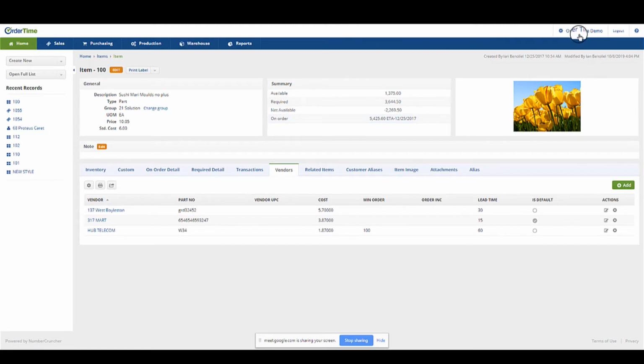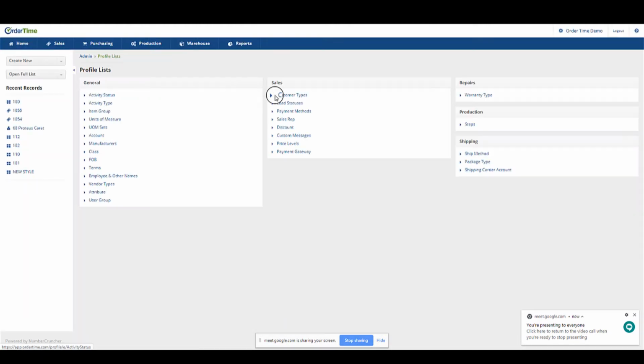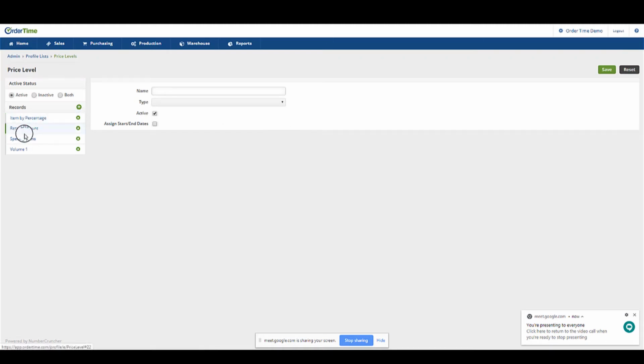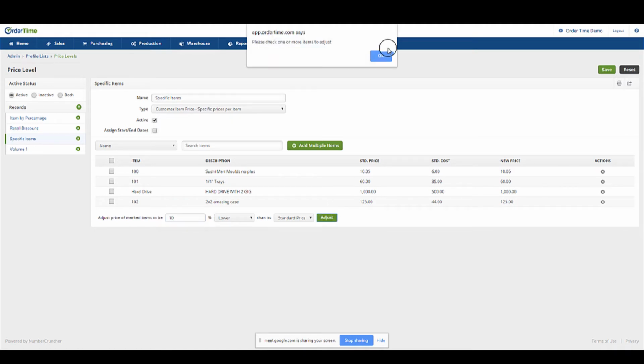If you're in the price levels over here, there's a little tool down here that you can use to adjust the prices. Right, so that's just adjusting it to 0% lower than the price book, or I can say 10% lower or higher, or whatever I want.